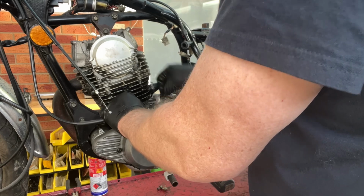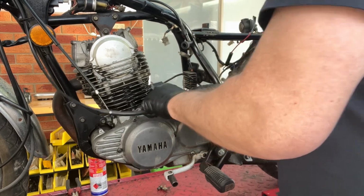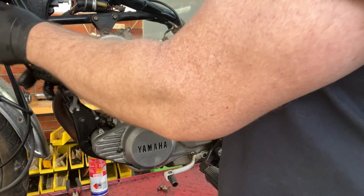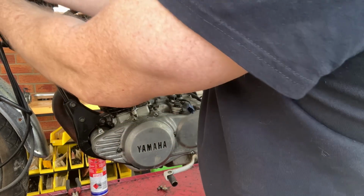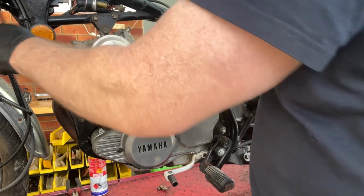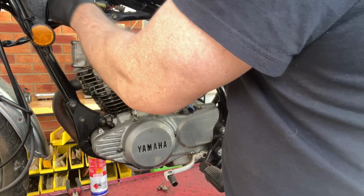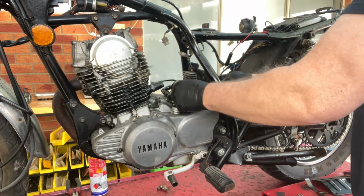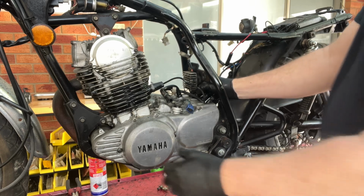You gotta love these, all this generation of 250s that all the manufacturers put out, and how simple everything was. I mean, at the time it looked cheap and nasty, but I'm telling you, you want cheap and nasty, go and buy a modern 250, especially a Chinese one. That's disgusting. Absolutely disgusting things. You try all those and you come back to this thing and you have a look at it and you go, this is built pretty well, and if something does fail, you're able to actually fix it.